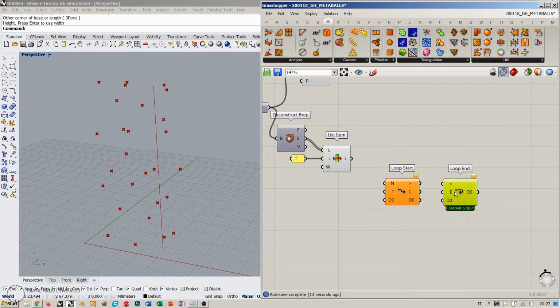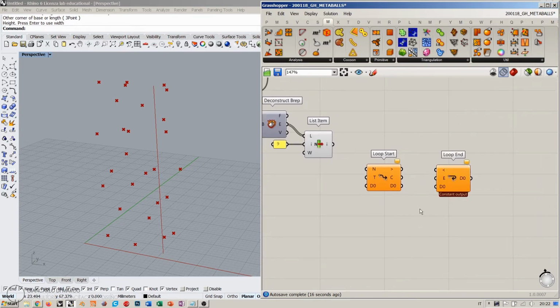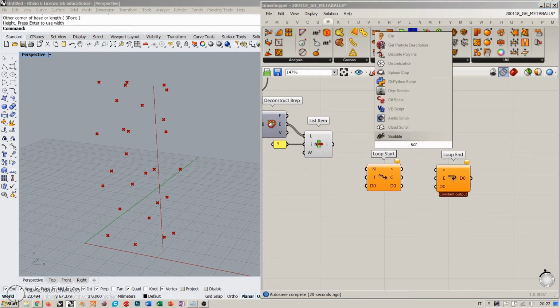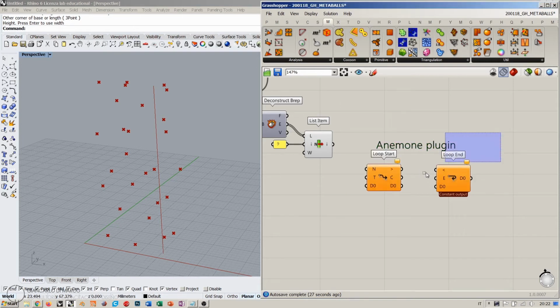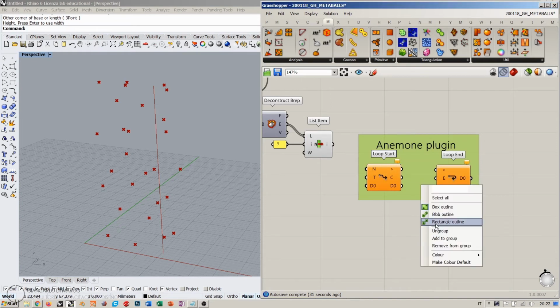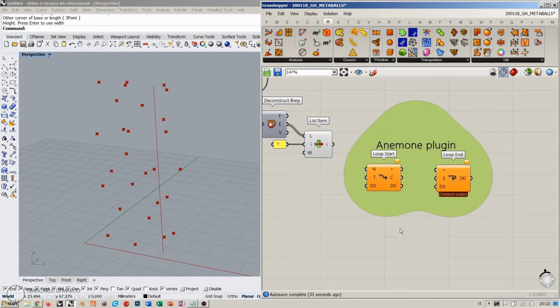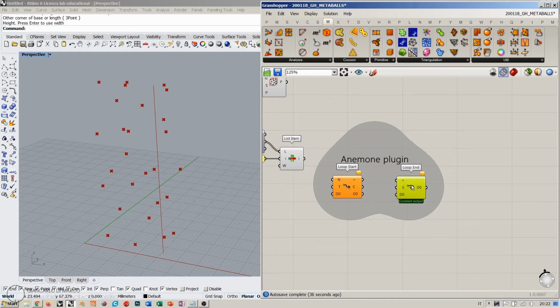and loop end. Oh, I think I forgot to mention that this is the Anemone plugin. Okay, so these three, I will group them, and I will switch to a, oh, this is interesting because actually this is a Metaball behavior. I didn't think about it, but anyway, very nice. So this is the Anemone plugin.